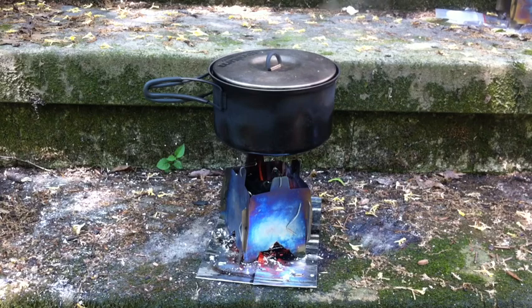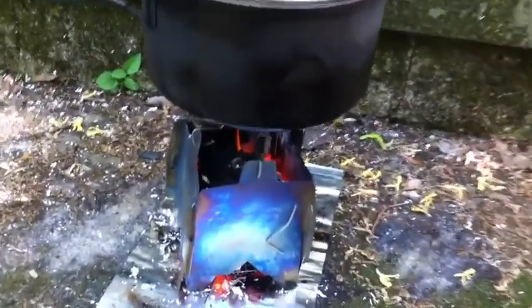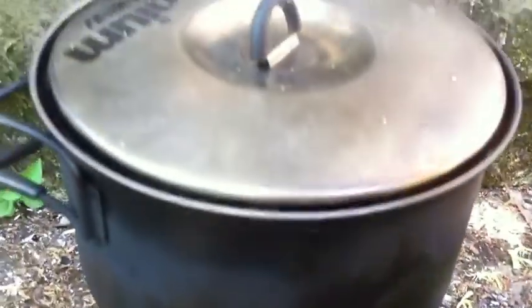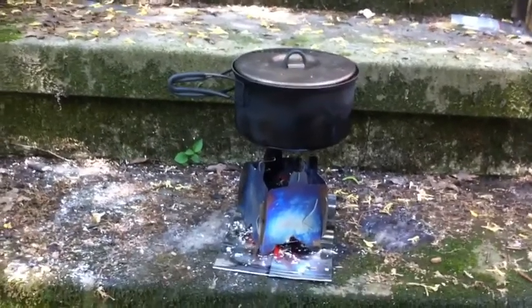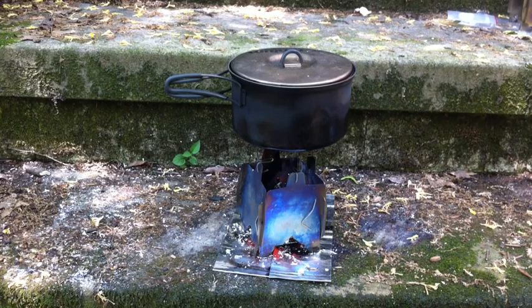Okay, everybody, we're right at about 8 minutes now, and it looks to me like we might have a rolling boil. Let's go check. Still got plenty of fire. In fact, my guess is we're going to be able to simmer for a while. We'll see how long that is. Let's check the fire. Yep, we've got the rolling boil going. So let's see how long we can simmer. I'm not going to add any wood, but just continue to time it and see how long we last.